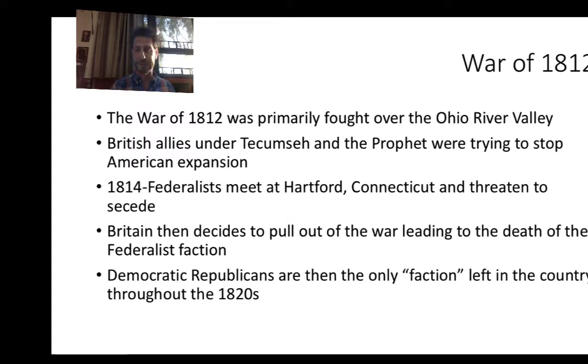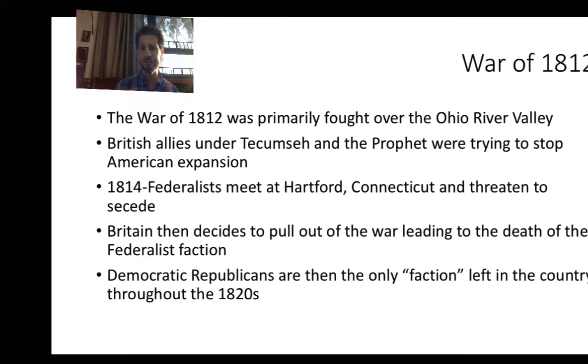You have water for irrigation, you have minerals that are coming off of the Great Lakes, you have incredible farming land, and it's right next to the Mississippi River. And so there just is immense amounts of trade that you can do in this area. American settlers were constantly coming into that area and encroaching into that area.